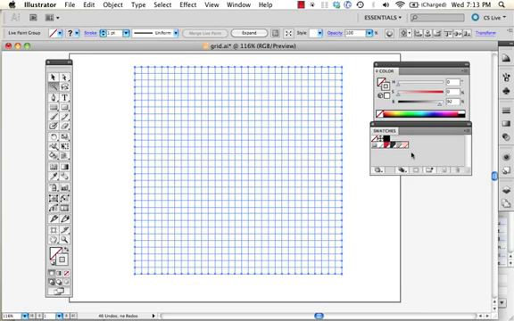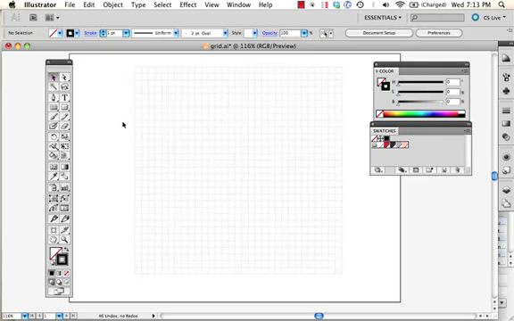Now we're not using the global swatches in this one because when we need to change the colours later it won't know the difference between your grid lines and your fill lines, so we'll just use a random colour now. We don't even have to save this in the swatches, it's just to make it show up quite light while we're drawing. You take the selection tool, click off.